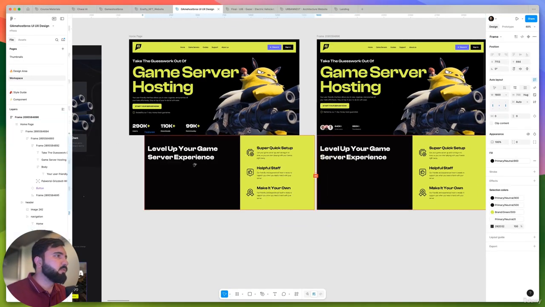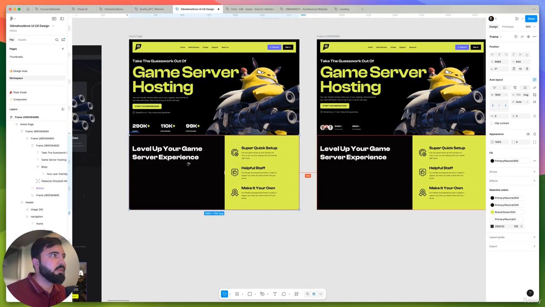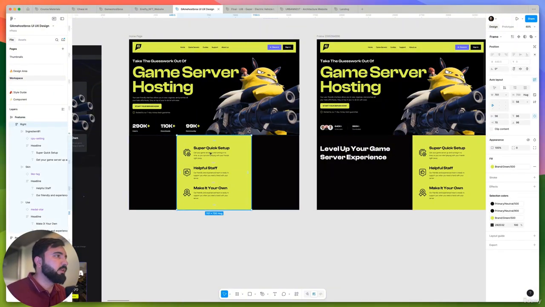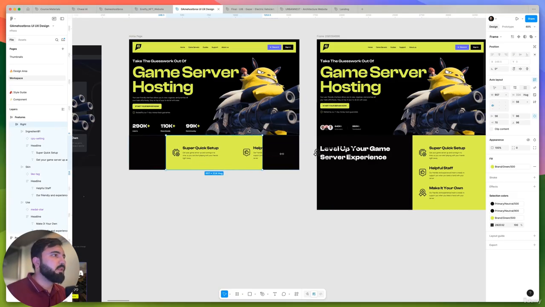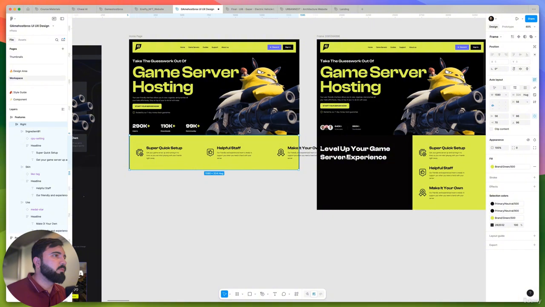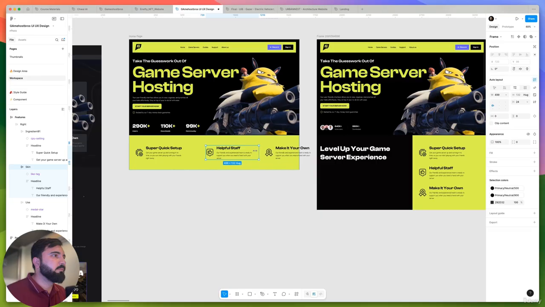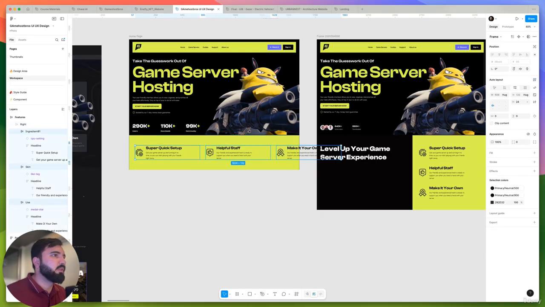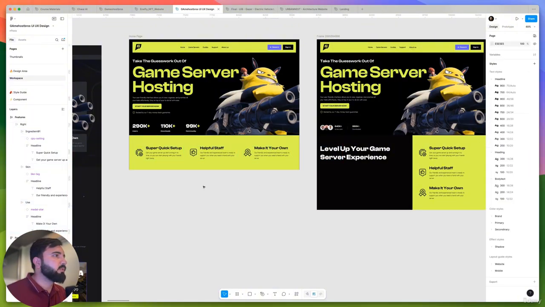So I will just duplicate it over here. This is very, very important for A/B testing, and it will also help the client to understand which design he really likes. Okay, so instead of this, I will make it left to right, and boom, perfect. Now I will decrease the spacing. Instead of doing it manually, I will select all of those, and instead of hug, fill container. Okay, so now it's very easy.